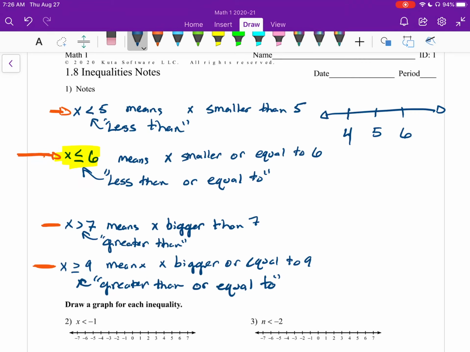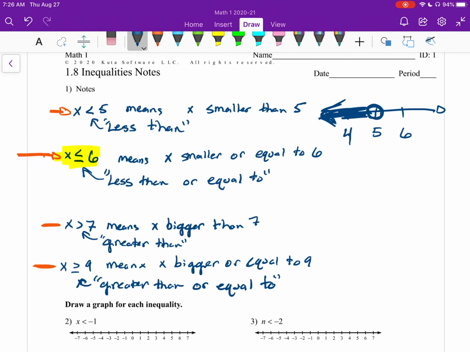We're going to put a dot on 5 because that's the number that x is less than. So I'm going to put an open circle, right? An open circle means that it comes right up to 5, but it's not at 5. And it says x is less than 5, so that could be like 4 or 3. And so that means that we're going to shade over here, okay? And by graphing it and shading it, we mean that x could be anywhere in that shaded region.